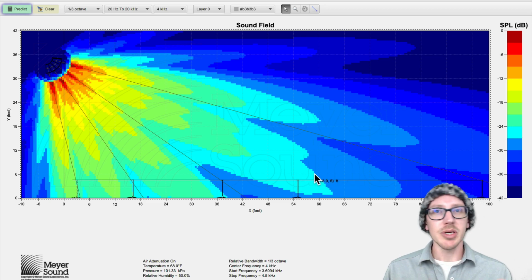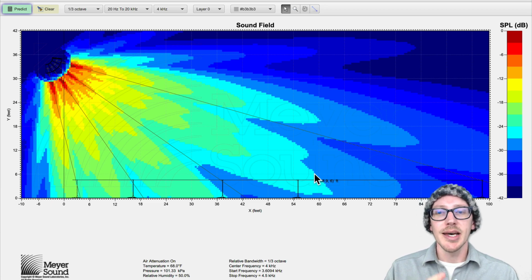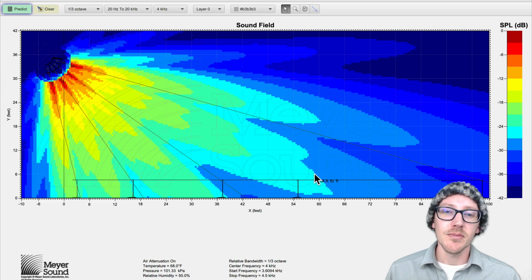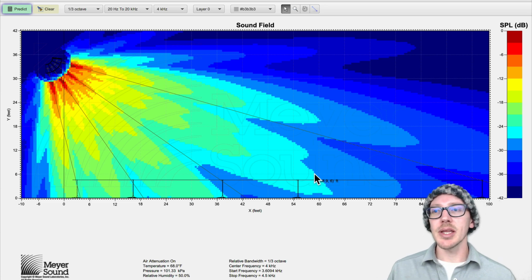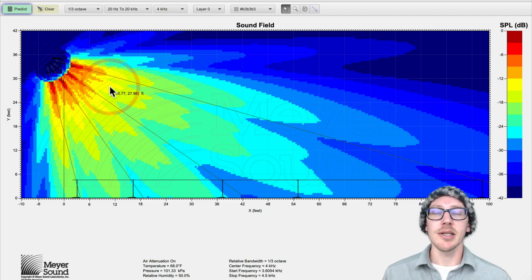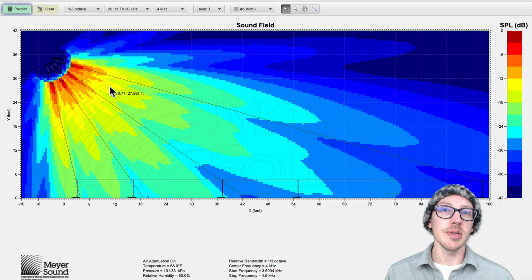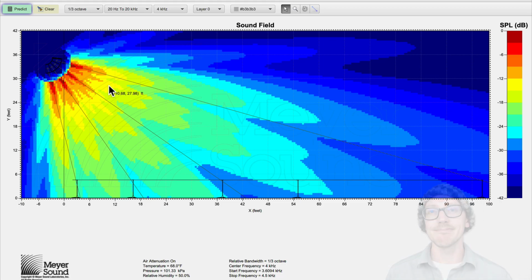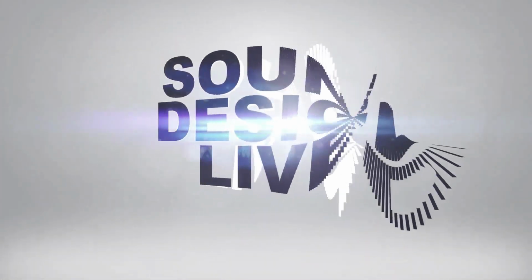So I don't think it's that big of a deal anymore, but I do still try to pursue the simplest approach where I have to do the least work later on. So let me know what you guys think about this. How do you optimize your arrays when you have these constant curvature systems that we have to deal with sometimes?